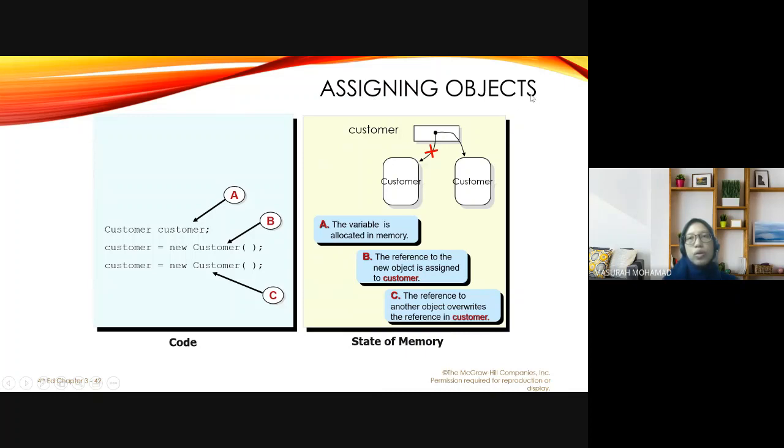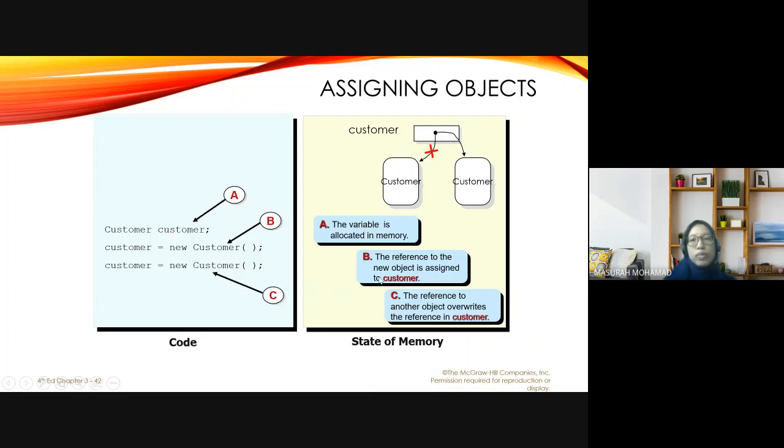Okay, how does the object work when you want to give a value to it? Let's say you have class Customer here, and then you create one object for customer, named customer also. So this customer will refer to the new Customer. And then in line C, the customer also points to the new class, which is new Customer.